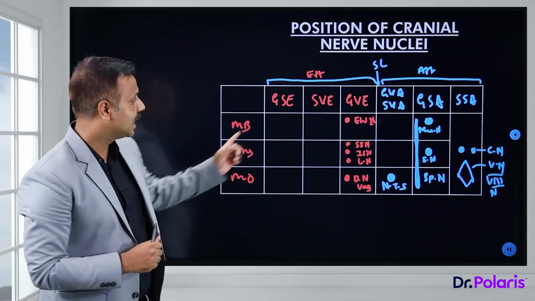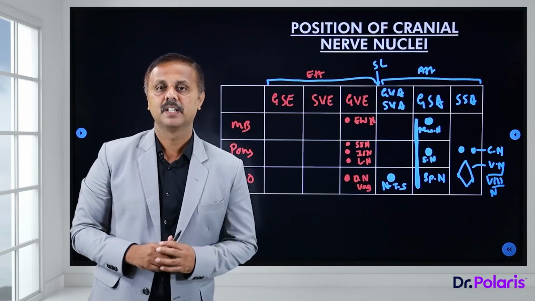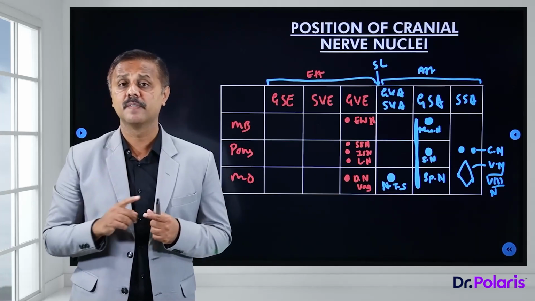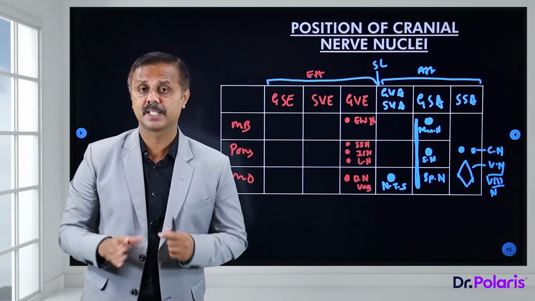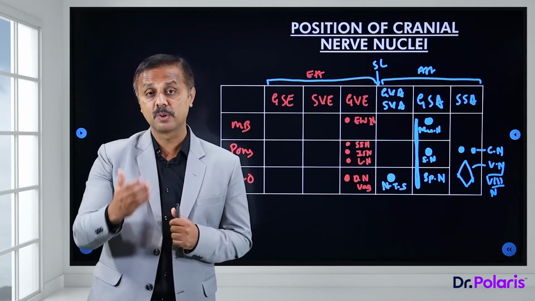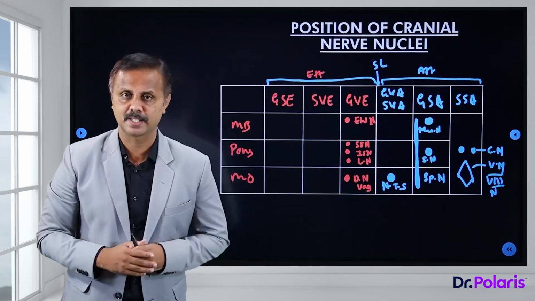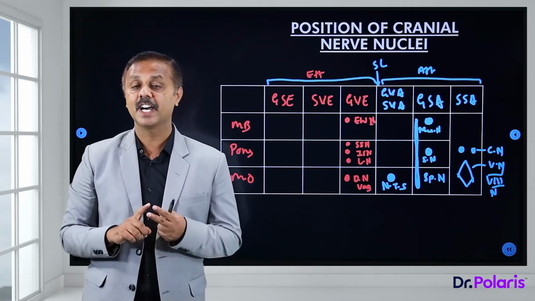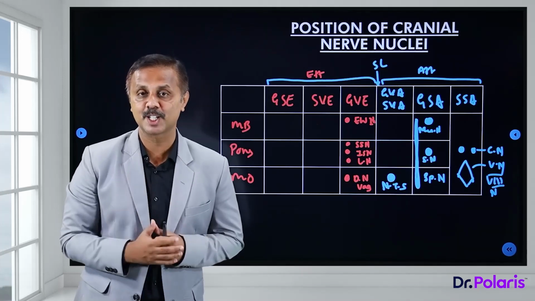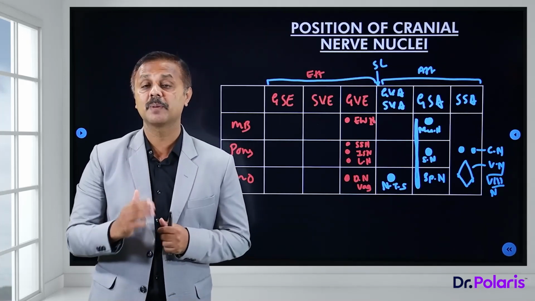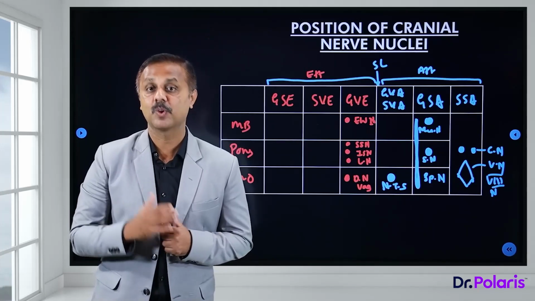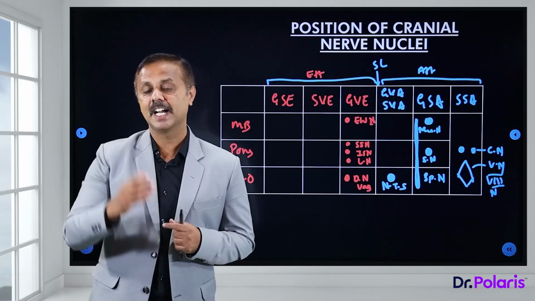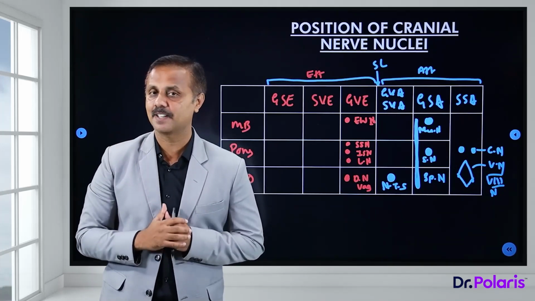Done. Then let's come to special visceral efferent column. What is special visceral efferent column? As we learned, special visceral efferent column will innervate the muscles derived from branchial arches. Now let's take a minute to recall what muscles develop from branchial arches. Can you tell me what are the muscles of first branchial arch? Good. They are muscles of mastication. What about the second arch muscles? Facial muscles. What about third arch muscle? Stylopharyngeus. What about fourth and sixth arch? These are the cricothyroid, and then we have all the muscles of the larynx and pharynx.